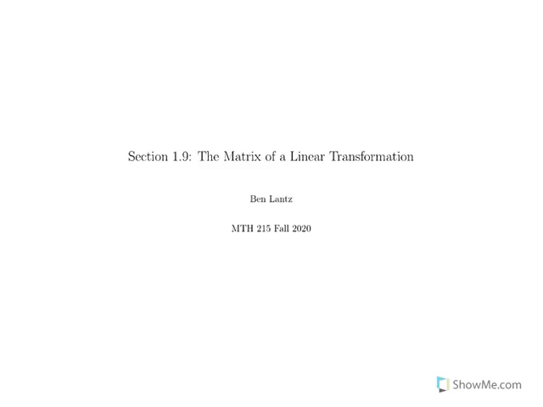In section 1.9, we're going to continue talking about linear transformations, and this time focusing on the matrix associated with the linear transformation. In section 1.8, we focused on, given a linear transformation as matrix multiplication, what happens? We will now show that we can write any linear transformation as matrix multiplication. We're going to look at how to find that matrix.